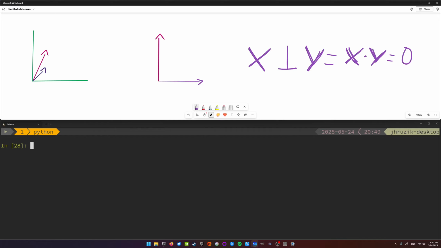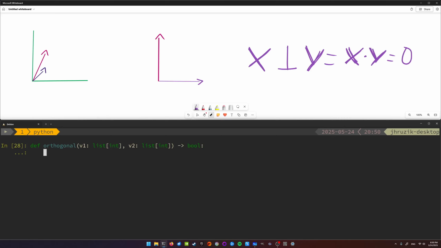In Python, we can build a simple Boolean function that returns true if two vectors are orthogonal to each other. We're going to reuse the dot product function from before. So let's create a function called orthogonal, and it takes one input vector, which is a list of integers, and another one, which is also a list of integers, and it's going to return a Boolean value.